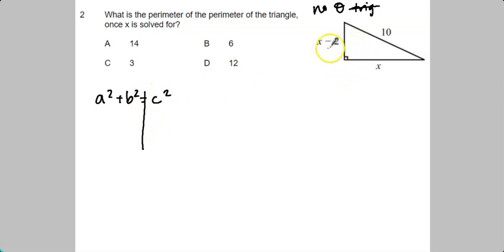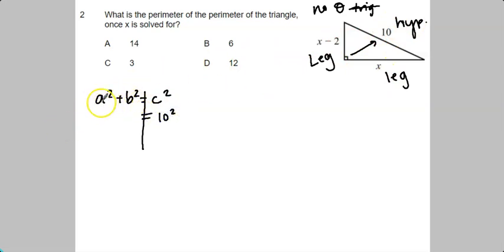And again, we definitely need to make sure that we are placing our measurements in the correct spot. This is my right angle, so that means 10 should be my hypotenuse. This is my leg, and this is our other leg. So A and B, it does not matter because those are our legs. C has to be 10 though.